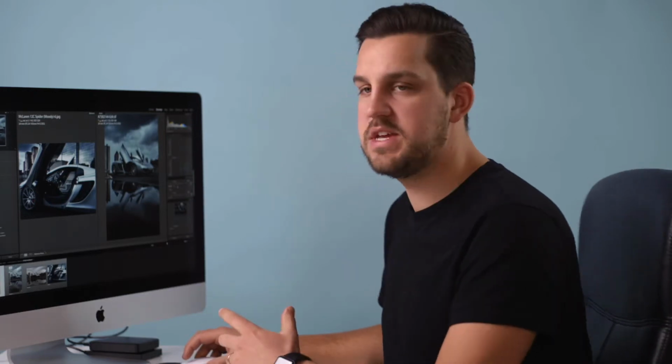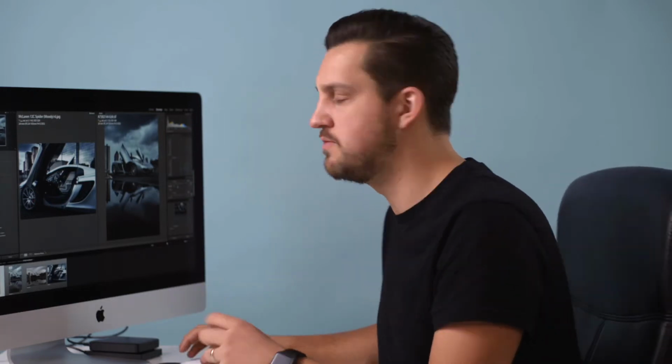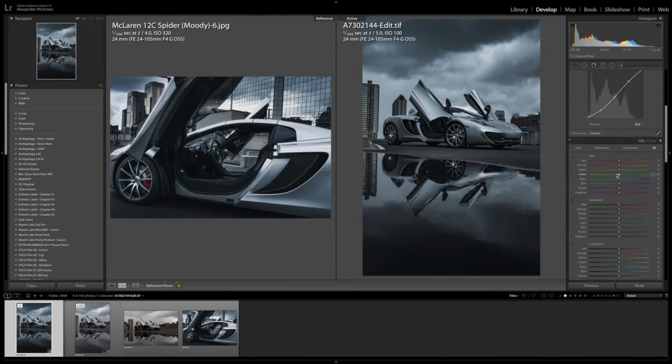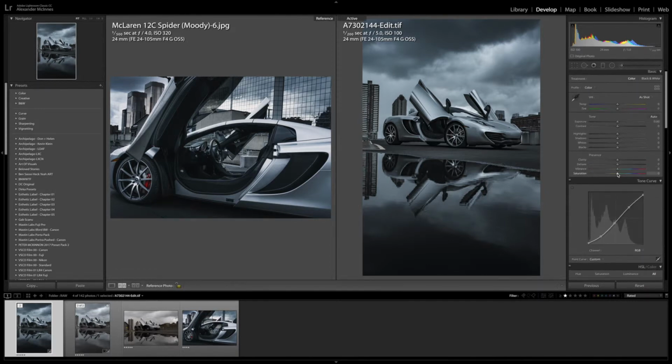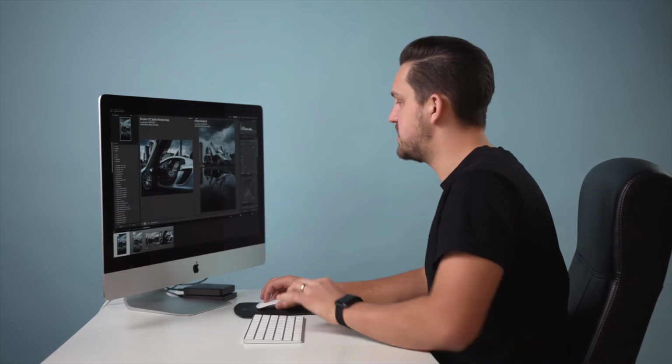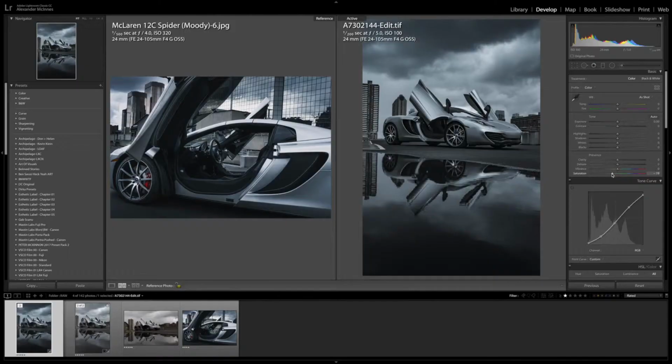Now, what I'm noticing here is that it's coming across just a little bit too blue, and I'm not going to reduce these. I'm actually just going to reduce the saturation on the entire image just to make sure that it's coming across steely, moody, blue, but not too blue, and that the colors are still matching between these two images, so that if I posted them side by side, they would look really good. So I think landing there looks pretty good, and I'm happy with that. It's not too crazy, it's not too in your face.